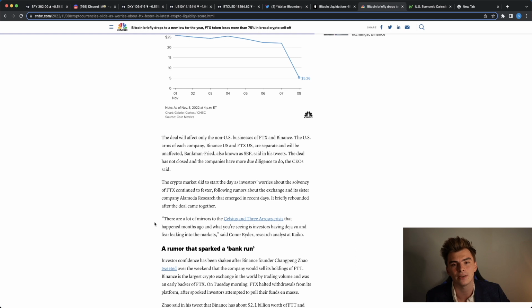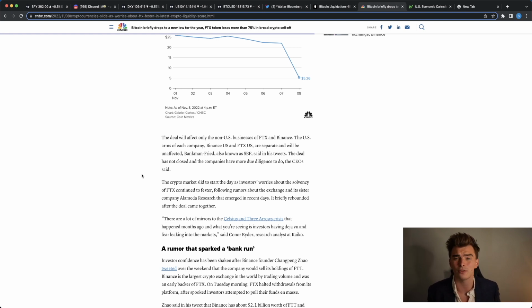Everybody is very, very scared that we could be headed towards another Celsius and Three Arrows-like event in this given marketplace here. Now, when you think about what's happened with FTX over the last couple of months, remember, they stepped in and saved a couple of these other brokerages and other firms. So FTX is viewed right now as more so of a safe business or company in the crypto space. Now, they're having problems. That's causing a lot of fear.